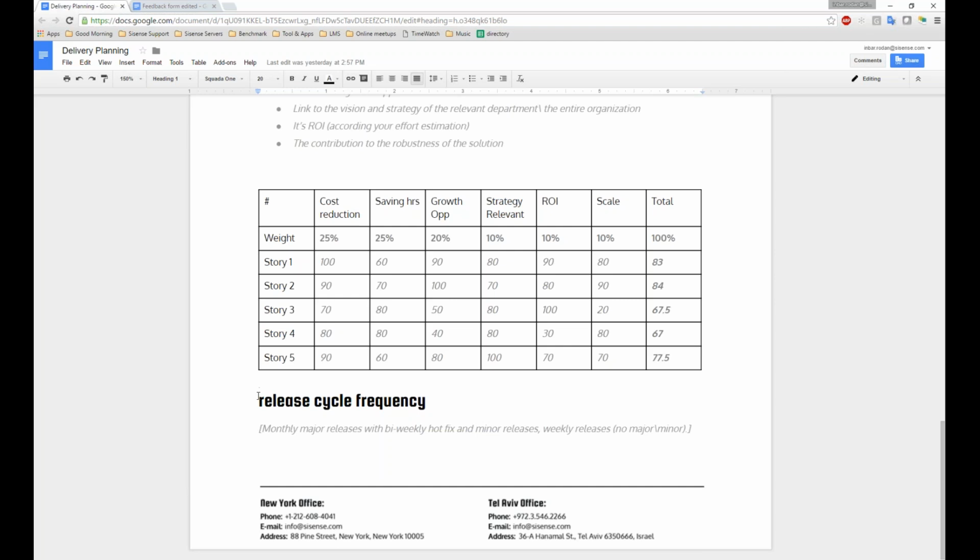You can say that a major release will take place once a month, while minor releases can be on a weekly basis or ad hoc basis, and this will help you to determine the required resources for your BI solution.